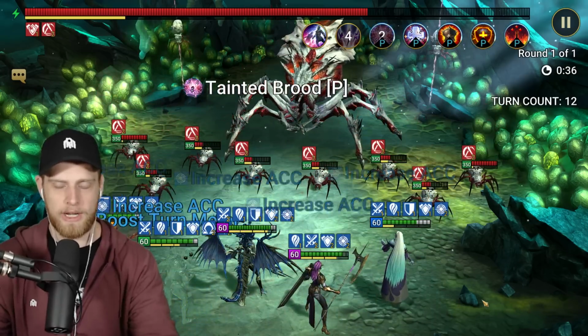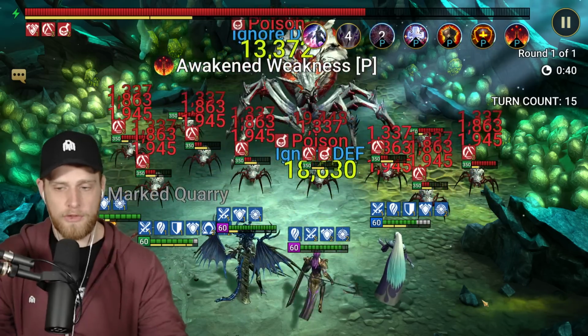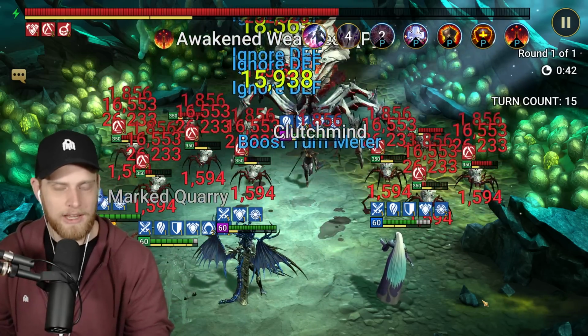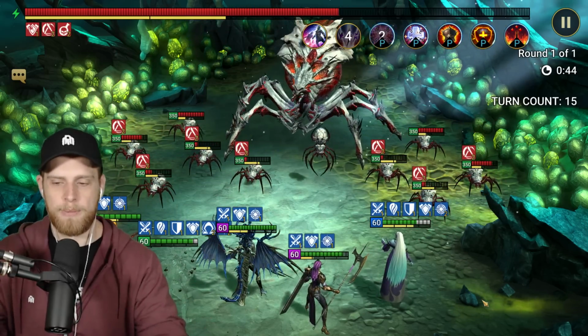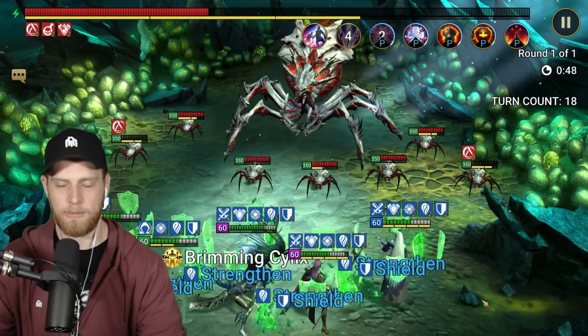Boom. Hex on everybody, which means whenever we do damage to the big spider, it's going to be shared to all the other little spiderlings. And once they die, it's going to be damaged back onto the big spider, allowing us to actually progress through this much easier, much safer, much more consistent.